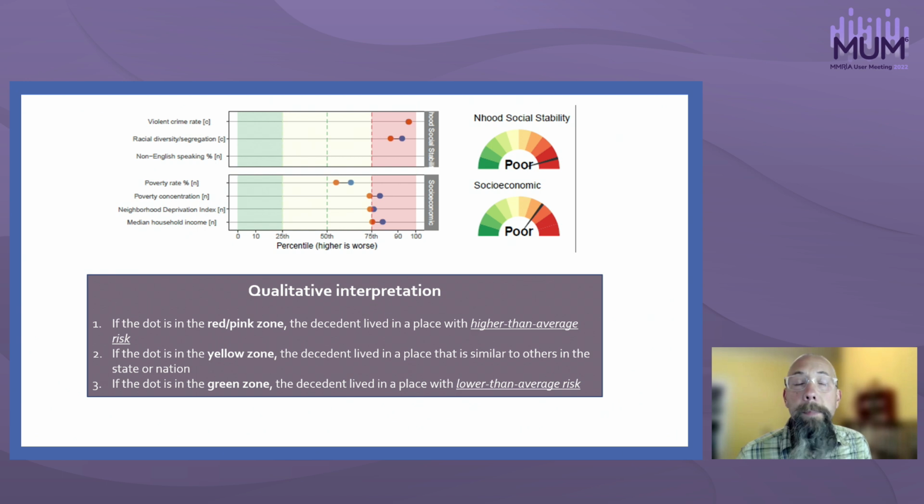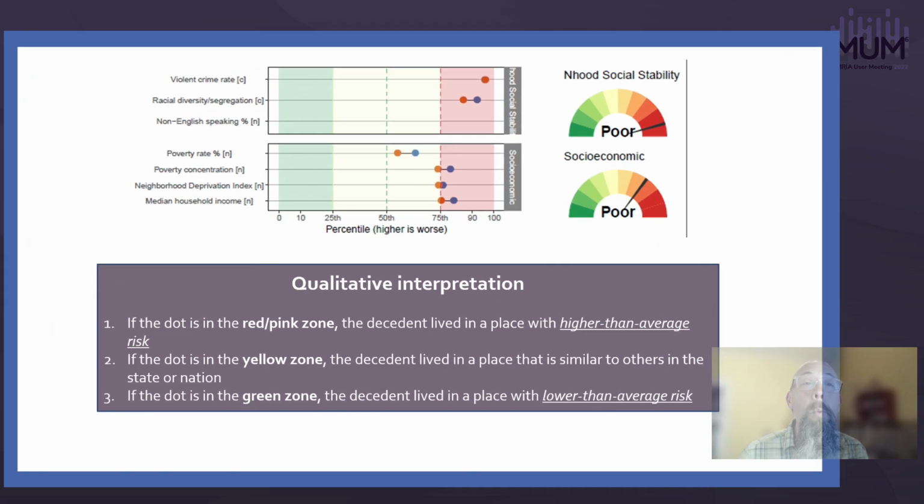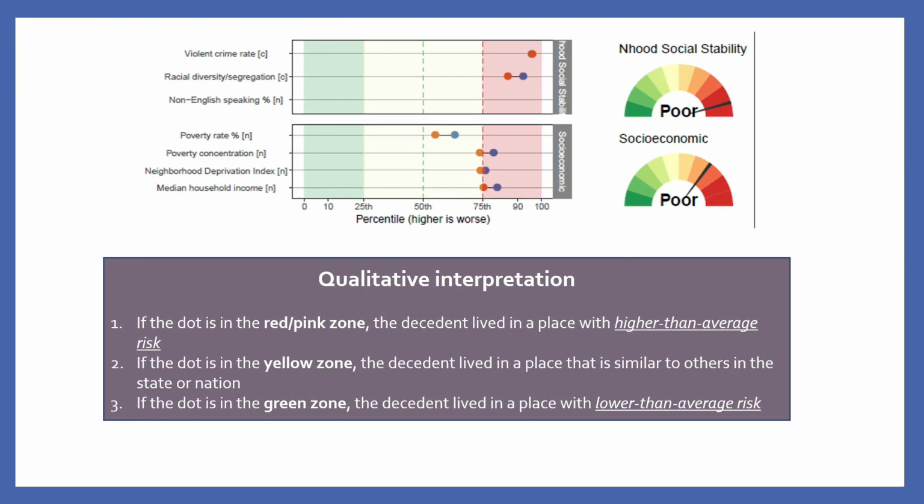If we zoom in just a little bit, and again, I'm not going to go into the nitty-gritty of interpretation, although we definitely provide a lot of support on the website for your own self-training and for helping committee members do this. But at a high level, for each of the indicators, we represent the decedent's value with these dots. And if you look at these dots here, the dots fall within a colored zone on this rectangular spectrum.